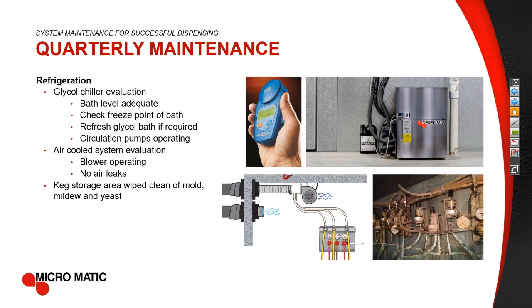There is a tool referred to as a refractometer that will tell us the freeze point, the temperature at which that glycol is going to fail. So we need to know that. Basically, somewhere around 18 months to 2 years is what's recommended for a change of that antifreeze. Remember, these things run 24/7. They never stop until they stop. If that antifreeze does wear out, I've seen it 100 times, the whole unit can actually freeze solid and your beer system is down for the count.